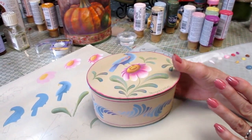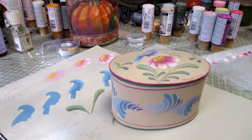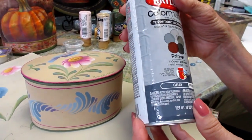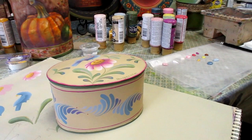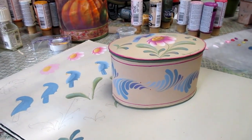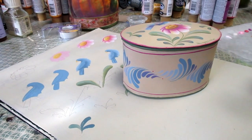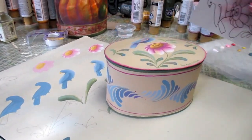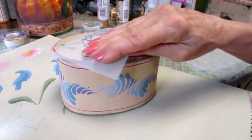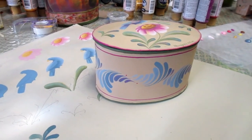Then when my piece is totally cooled, I take it to a well-ventilated area like a garage or outside and give it several coats of metal primer. This is Krylon — you can find this at Home Depot, Lowe's, any store like that. Give it several light coats; you don't want it too heavy or you're going to have runs. It only takes about 10 minutes to dry between coats. When it's totally covered with metal primer, I take a piece of tracing paper and lightly sand my piece to get any excess dust off, then clean it with a tack cloth and start base coating.